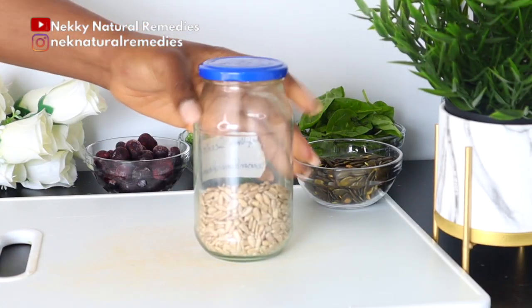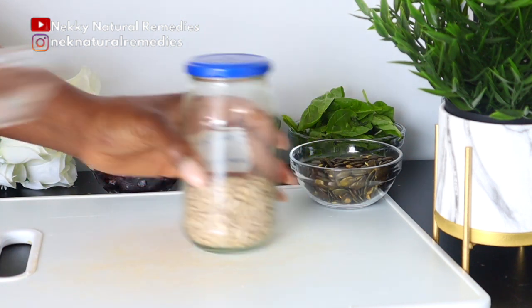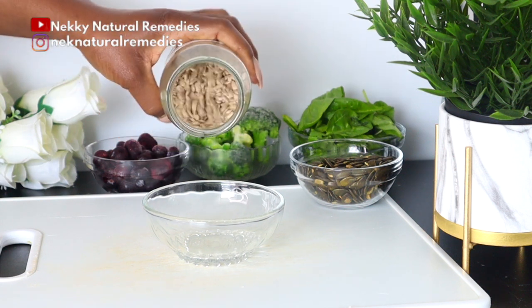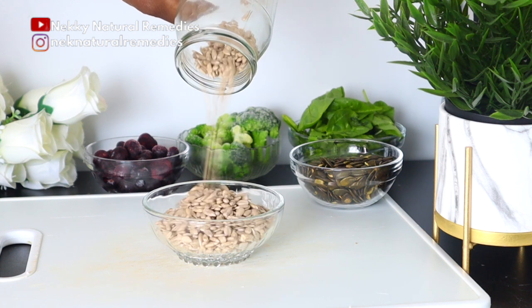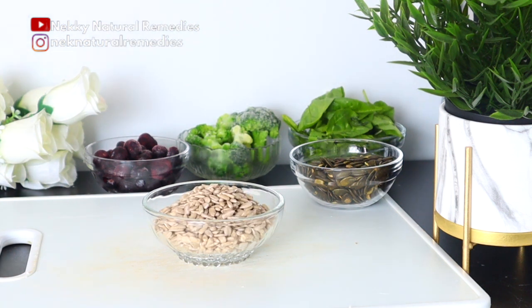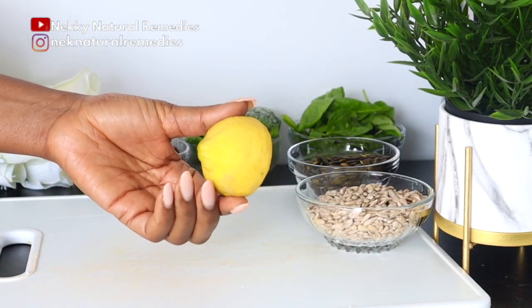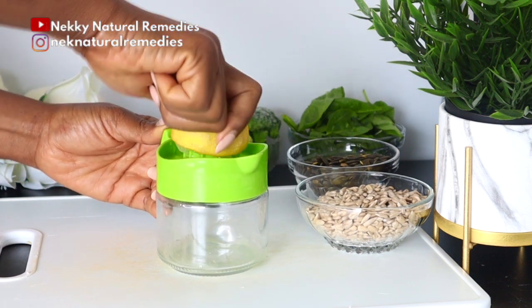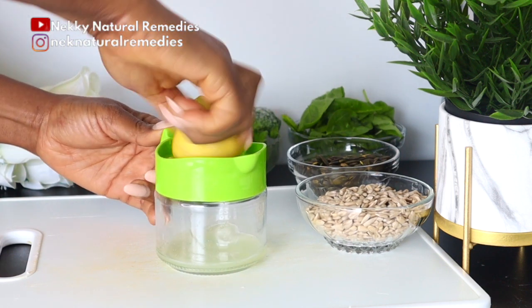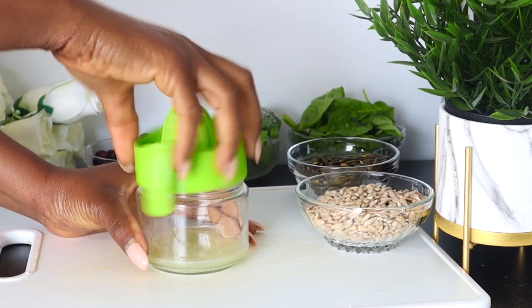After pumpkin seeds, the next ingredient is sunflower seeds, also a good protein to help you control your sugar level. If you don't have sunflower seeds, you can use flax seeds. Sunflower seeds have a role in reducing glucose levels and can be used to help treat type 2 diabetes, as their bioactive compounds are involved in treating insulin resistance. We also add half a lemon to this drink — you wouldn't want to drink something that will raise your blood sugar level, and lemon makes this drink delicious and beneficial for diabetics.